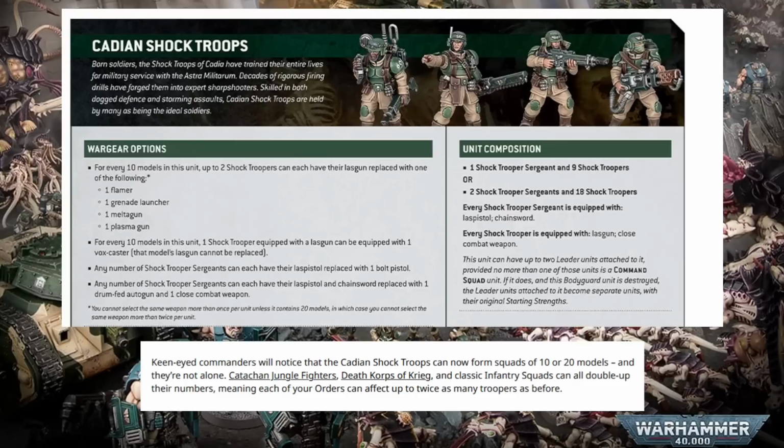Now I can go into a game and be like, look, I've got 12 20-man squads. 6 of them are Cadians, 6 of them are regular infantry. Job done. 2 data sheets and a bunch of officers. That's all I need to remember. But we're not done yet.